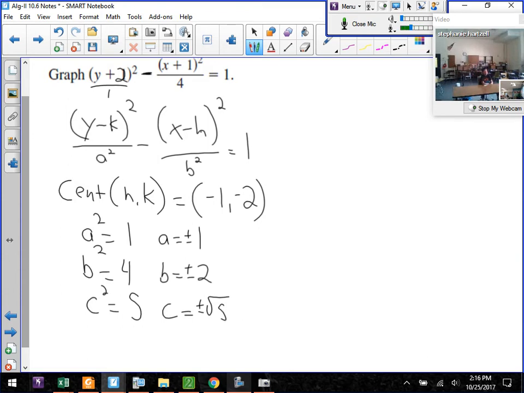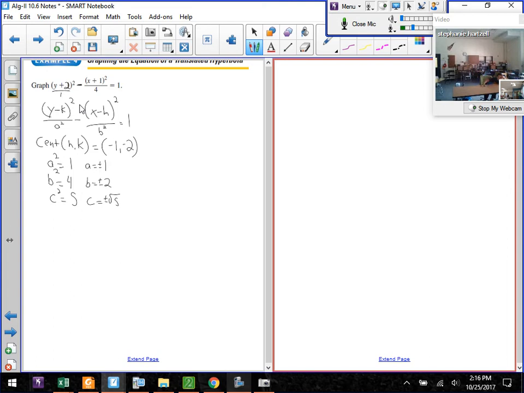Now, I wanted to take time here to make sure that we all see exactly how we label and work with the hyperbola. The hyperbola that you did yesterday, the only difference was your center was located at the origin. Today it won't be, which means you won't necessarily know where your y-intercept is. So we're going to have to use one of our ordered pairs to write the equation of the asymptotes. That's the part that takes longer with these. So let me put a double screen here and show you what's going on.